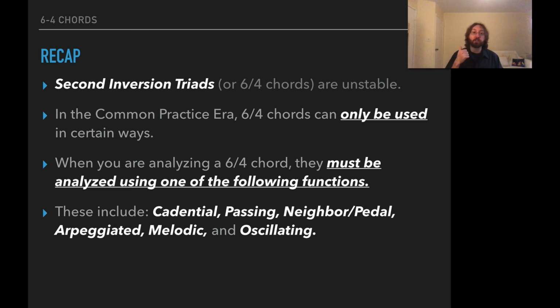So these functions include cadential, passing, neighbor and pedal, arpeggiated, melodic, and oscillating. If you need to go back and refer to these, that's absolutely fine. Sometimes it takes a while for them to filter in. But know that the cadential, passing, and neighbor chords are probably the most common in the common practice era. Then come arpeggiated and melodic. And then we get to oscillating 6/4 chords, mostly when we get to the Romantic era.